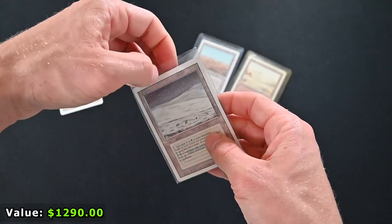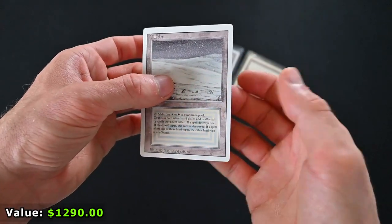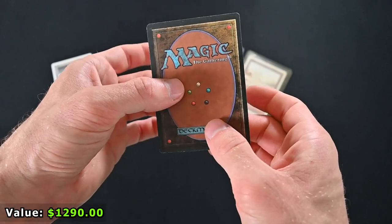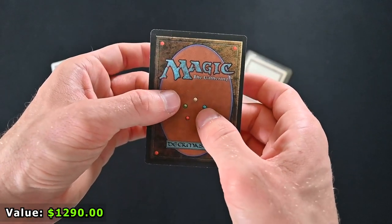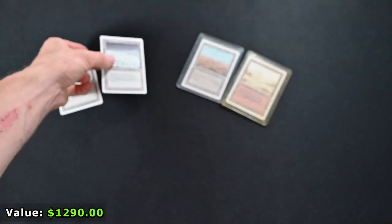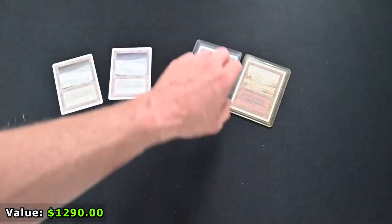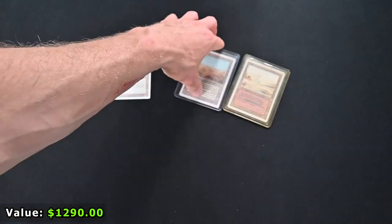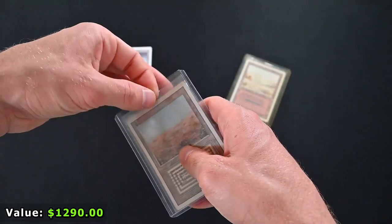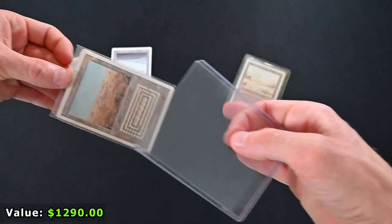Now, I have clean washed hands, by the way, so I don't have to worry about me damaging these cards. Wow. Yeah, these are in excellent shape. I would say light play to near mint. That is awesome. Now, one of these Tundras is definitely going in my personal collection. I already have a Badlands and a Scrubland, so I may end up reselling these. I'm not sure, but we shall see. Maybe I'll just hold on to them as a speculative investment.